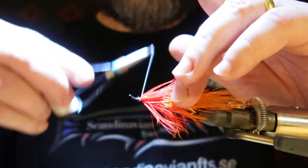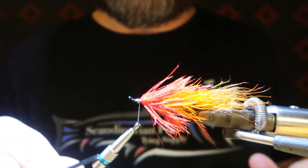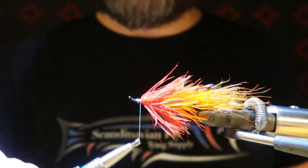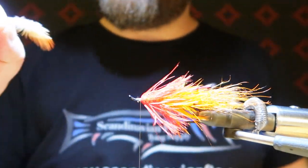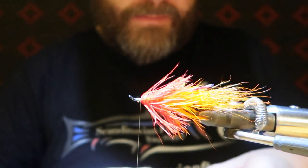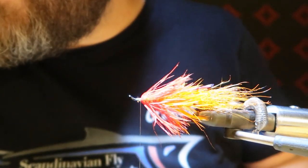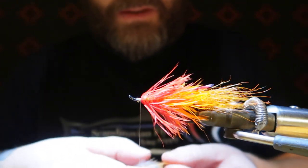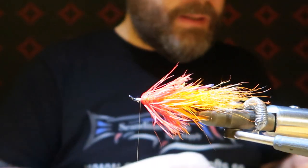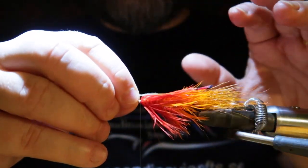So, let me see here then. Now I'm gonna add one of the red feathers from the golden pheasant. I think I'm gonna take this one. There we are. So that one is going to be on top. Maybe that one is quite thick. The same here. It's the small ones. But I don't want to pull out my whole box.